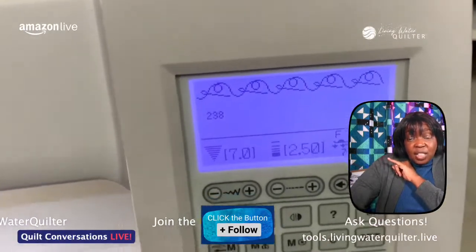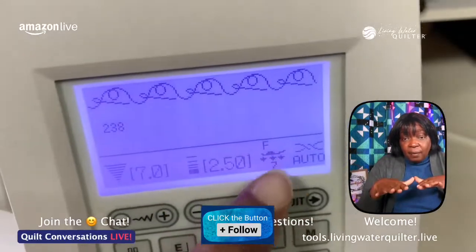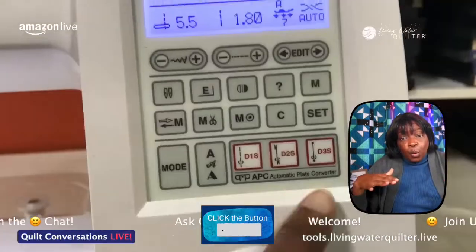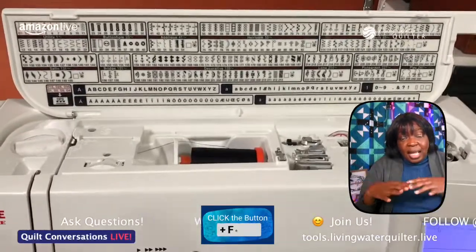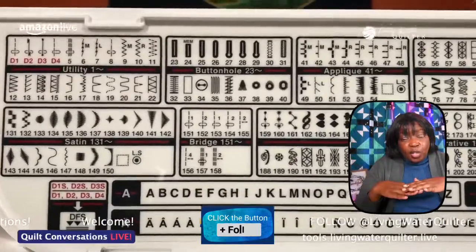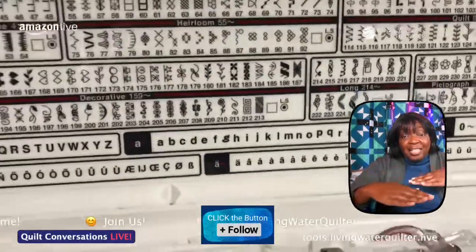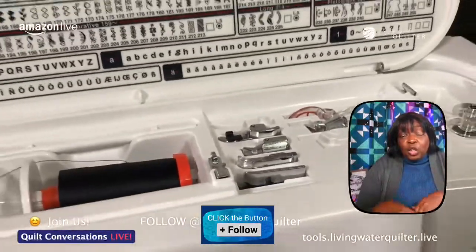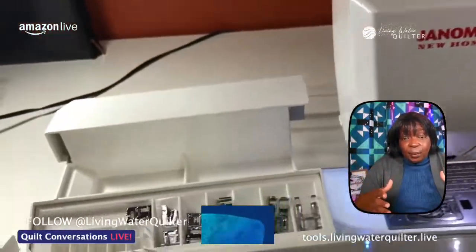What is an extension table? Our sewing machine bed has a flat area. And sometimes the projects we're working on, especially this tote bag, you want extra space, another larger space so that you can rest all the fabric, the project, level and even. You can put the sewing machine in a table or you can get an extension table.